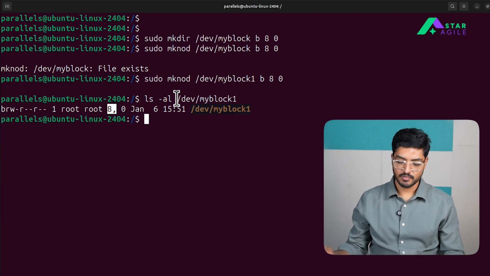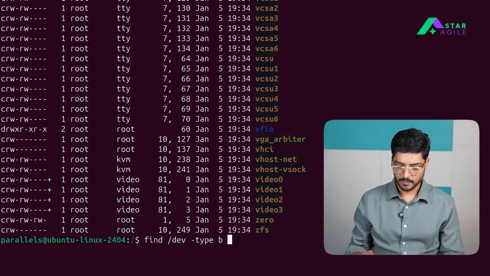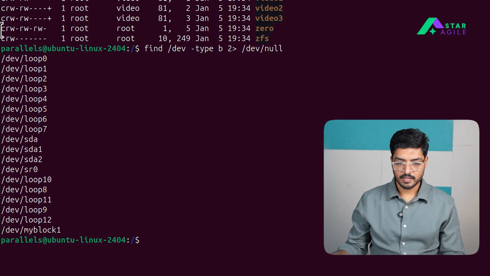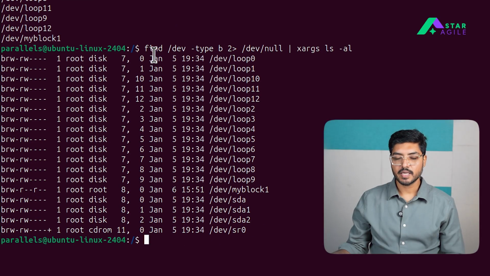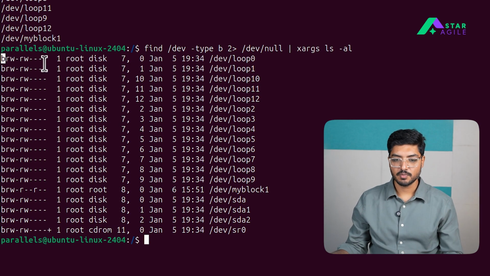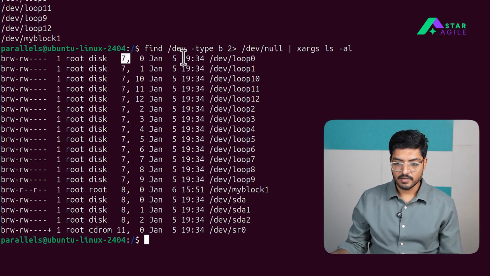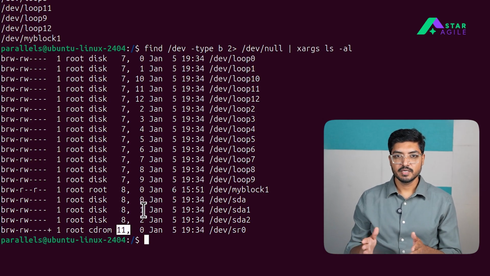You can see there are different types of block devices. If we check the entire /dev and look for block files, let's run find /dev -type b. This command will give us the block type files which are currently present on my system. All of them have b at the start of the permissions, which means they are block files. You can see the major number differences. A few are 7, some are 8, and there is one file which is 11. The major number differs because each device inside the block type of files is identified by a number, and it's basically a device number.